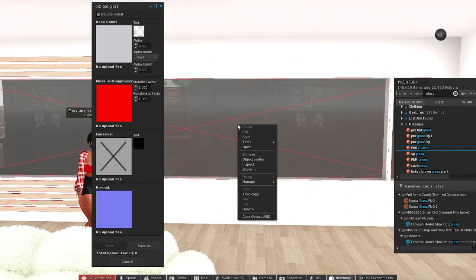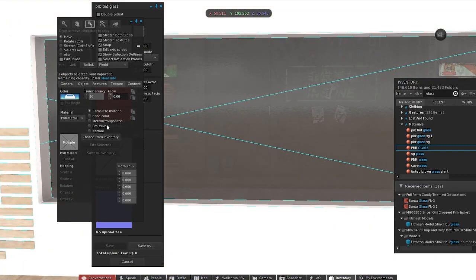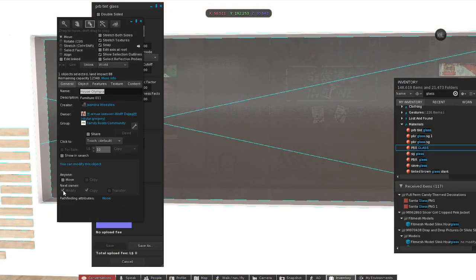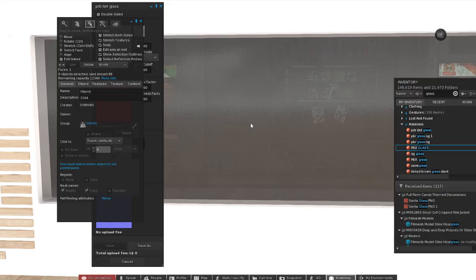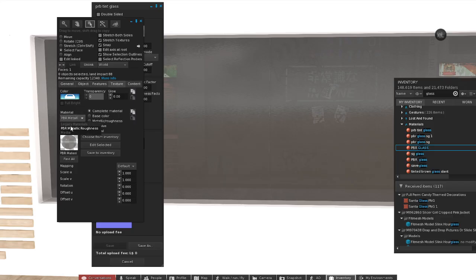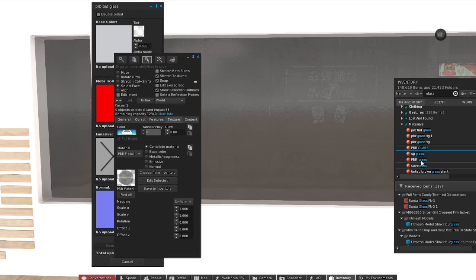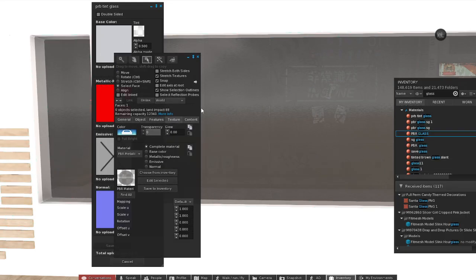And what you're going to do is just, if your house is modifiable, again, you can check and see if the modify button is checked. And if it is, usually the windows are a face of their own. So just make sure you, again, select face, select your window, go to texture. And if you're already on legacy, make sure you move it over to PBR and drag and drop the PBR glass texture that you want in here. And I already did that.